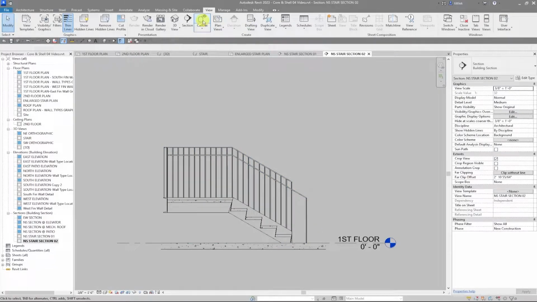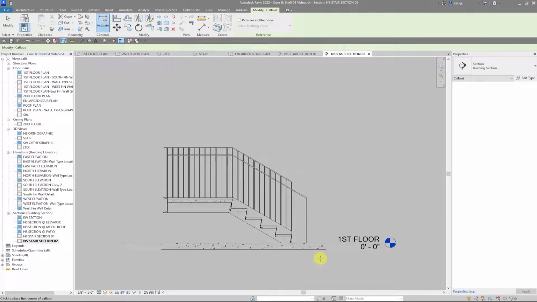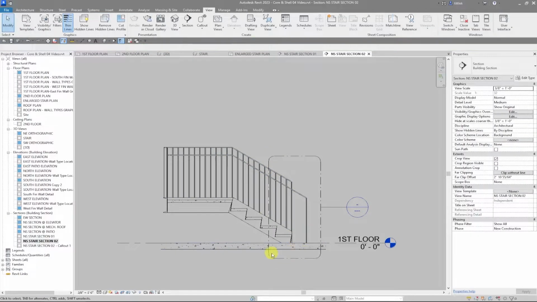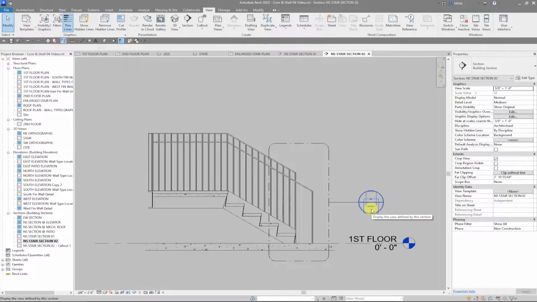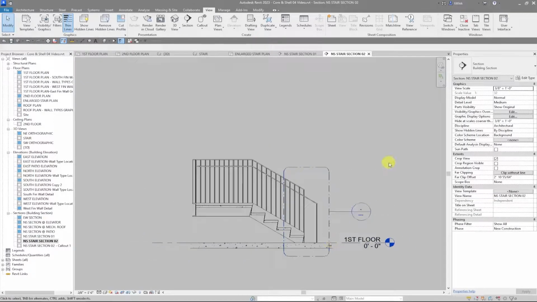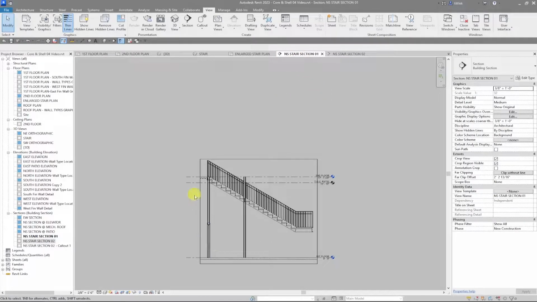Now I can come back up here to the callout, and I believe it encapsulates the handrail, and I think up to the middle of the second stair, and that's all we have to do for this. Again, this head will fill out when you place it on a sheet. Actually, the only other thing we need to do is add the break lines at the breaks in the slab, and I'll show those later in this tutorial. So now we can go to the north-south stair section and do the same.